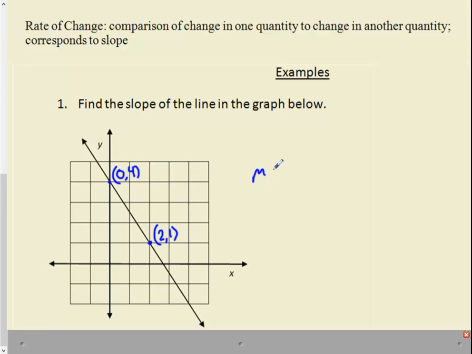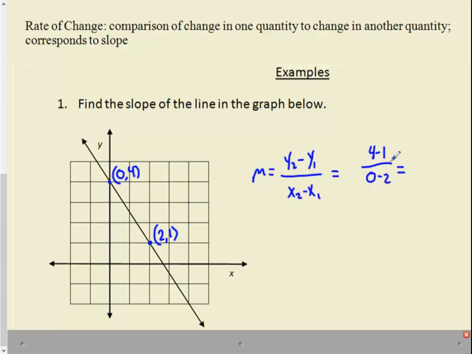So we have our formula, y2 minus y1 over x2 minus x1. And again, it doesn't matter which one of these we call point 1, which one we call point 2. Let's go ahead and take 4 minus 1 over, now because I picked this as my starting y value, I have to pick 0 as the starting x value. We can't do a mix and match here. Pick one or the other. So starting with 4 for y means start with 0 for x and subtract 2.